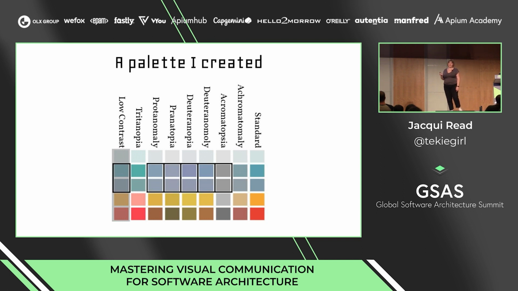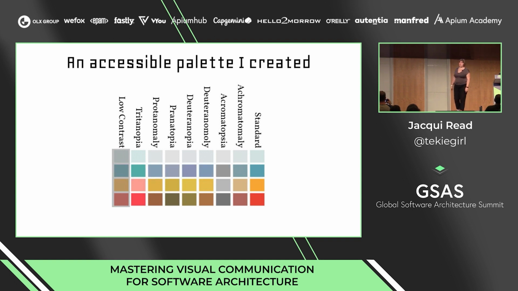So if we look at some of these, there's not much difference, if any, between some of them. So how can we sort that out? It's actually fairly simple. Just take one of the blues out. And you may say, well, wait a minute, this is my official colour palette. I can't just do that. But maybe you can split it so that people don't use both blues together. So maybe you could make one palette like that, make a second palette with the other blue in. Maybe you can change the luminosity of one of the blues, but then you're going to have to check that it then doesn't collide with any of the others.